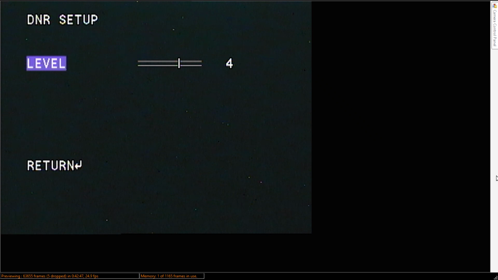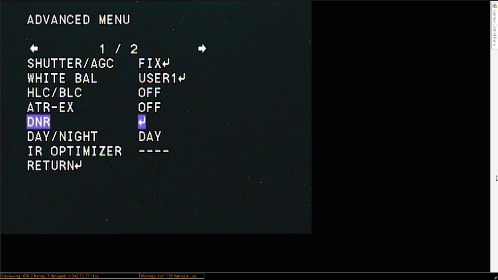But in either case, this DNR is a very important function, and one that you will want to continue to use throughout the evening. And you make adjustments depending on your sky conditions, just like the shutter speed and the gain. And also, if you're on an Alt-Az mount, depending on where you are in the night sky, how many images you can average before you start to see star trailing and things look like eggs instead of round objects.